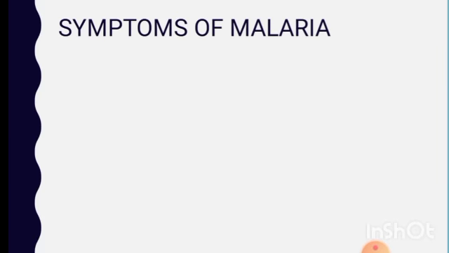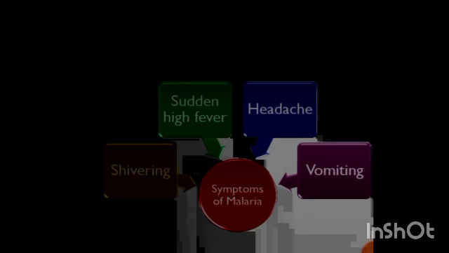Now you must be thinking that how we will come to know that we are suffering from malaria? What are its symptoms? Let's see the symptoms of malaria. Shivering, sudden high fever, headache, and vomiting are the major symptoms of malaria. Among these four, the two main are shivering and sudden fever. If you have these two symptoms, then doctor may ask you to conduct a malaria test.